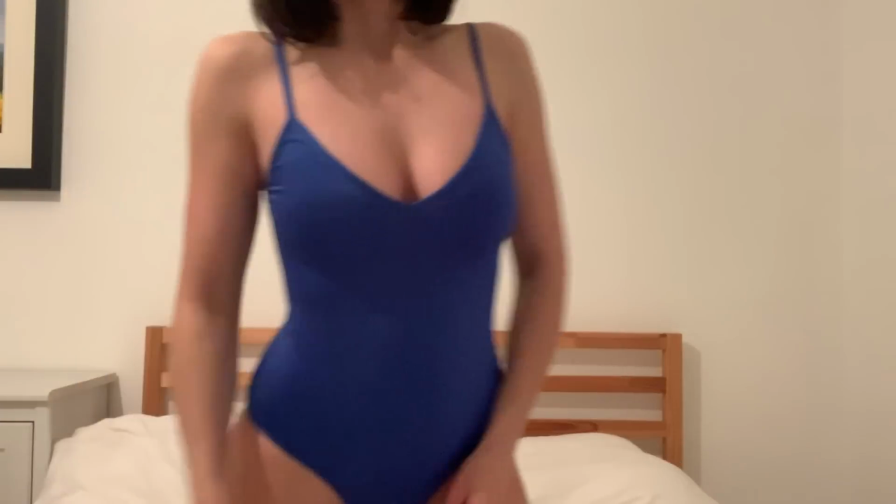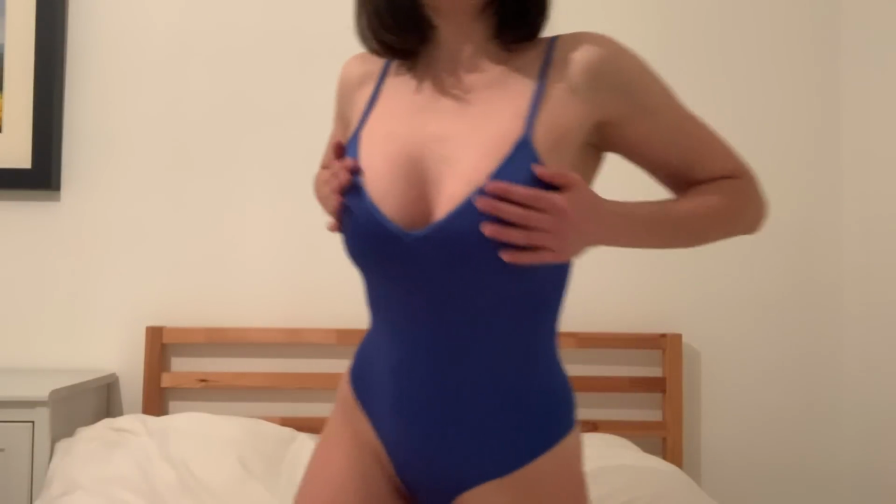But anyway, I have finally managed to get into it, and the colour itself is very nice, so I'm quite happy for this. I must say, one of the things that is a little bit off-putting with this one is, although it's a size 6 and this one is quite tight here, the actual strings here are really long, so this keeps on falling down and I have to push it up non-stop, which is not something you want to do if you're wearing an outfit outside. You don't want to be keeping an eye on, you know, emergency control, whatever it's called. However, the color you can see and the outfit itself is actually pretty neat.